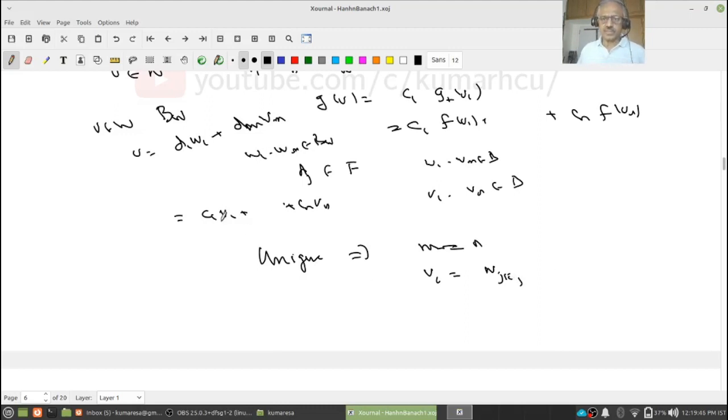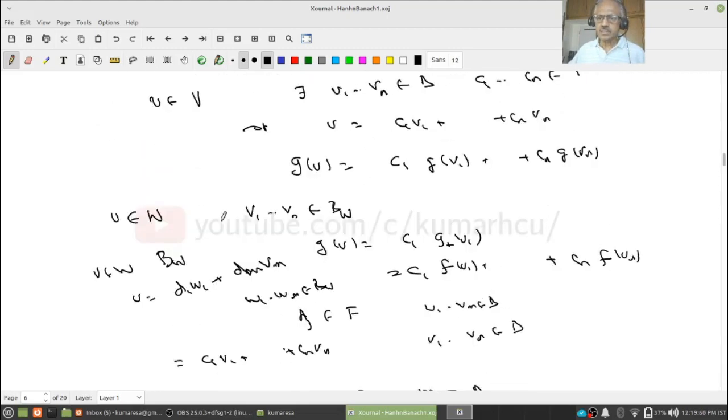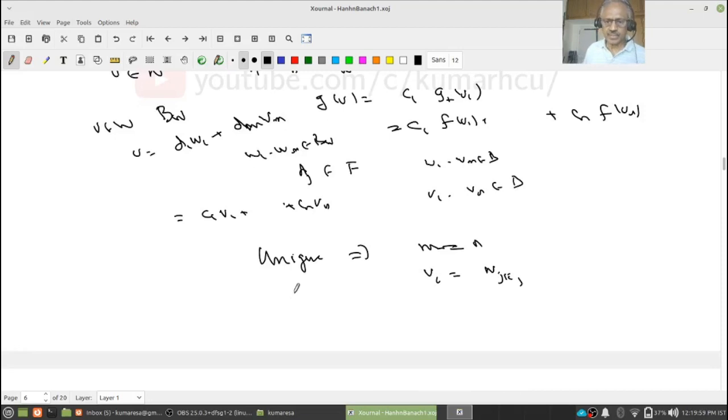And therefore this is the same. Are you following? So what is the conclusion? Therefore my b1, b2, up to bn have to be in W, and therefore g of b1 will be f of b1, etc. Therefore my g restricted to W is nothing other than f. So pause, review, proceed.